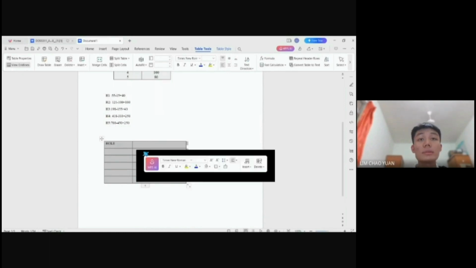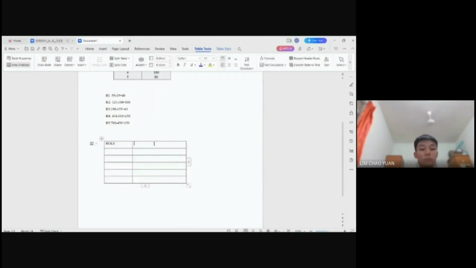Okay, we will put this in the center, never mind. And on the left we put the limit number. So let's put here h1, h2, h3, h4, and h5. The limit is the same, so we just write out all these limits in the table: 43, 215, and this is 85.